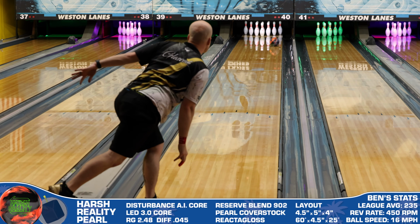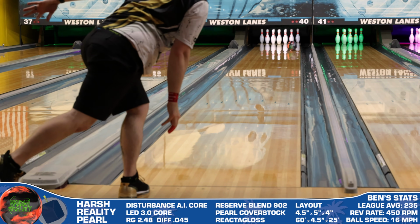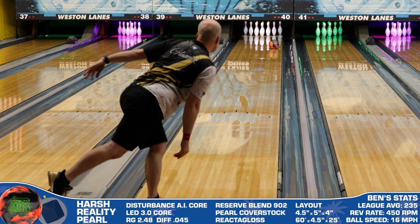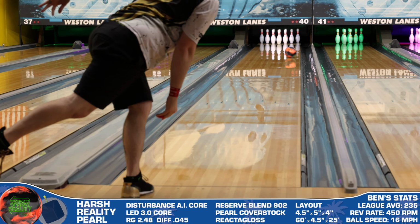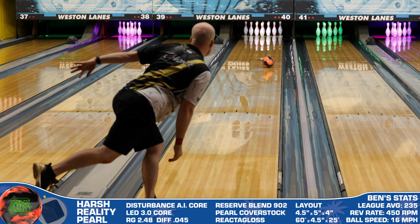Which leads me to the other side of that same coin, in that the biggest downside is the react to gloss finish on this one. We're getting into the third year of this new polish, and it doesn't seem like the consistency of this react to gloss finish has really gotten any better. So if you're interested in this one, make sure you add an Aberlon kit to your cart too.